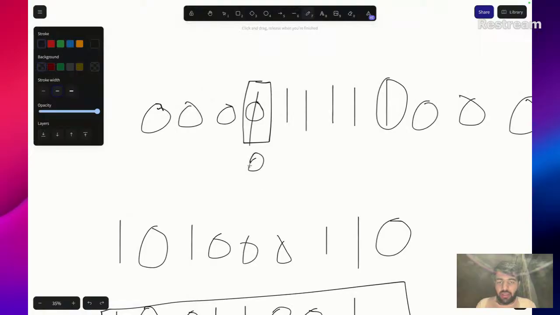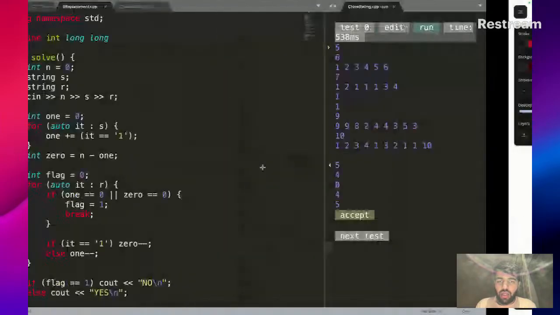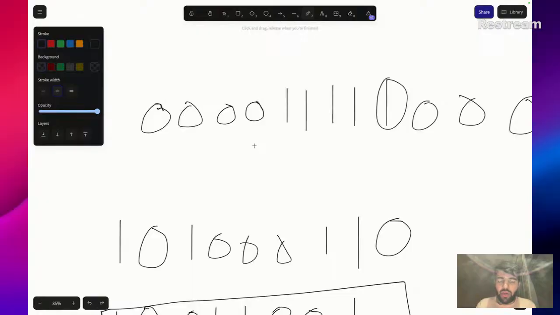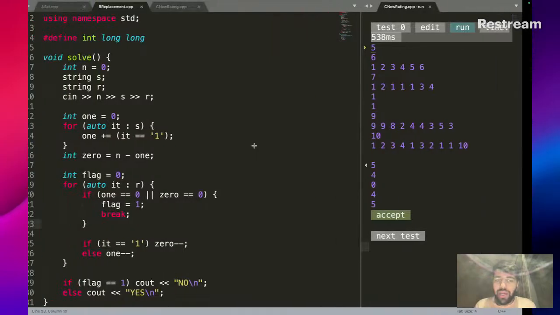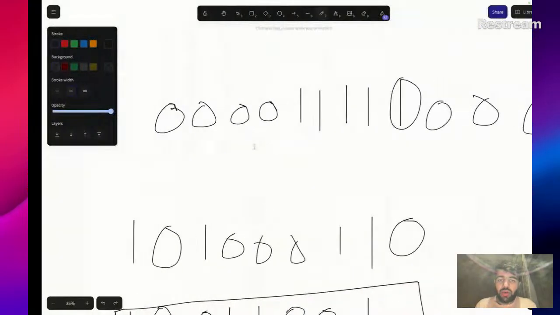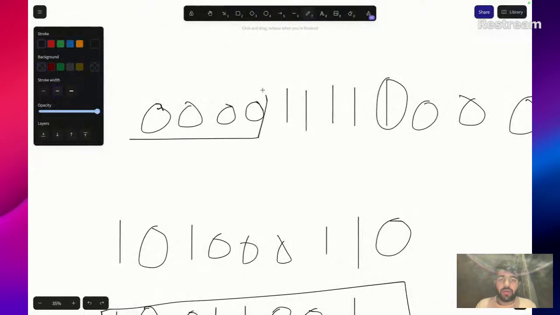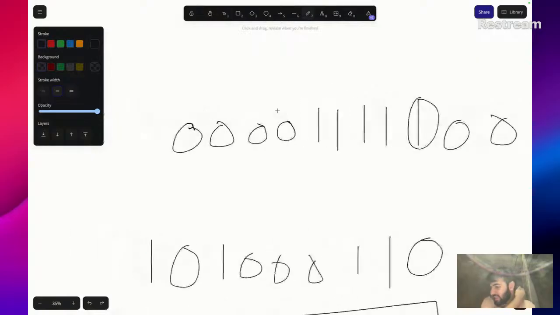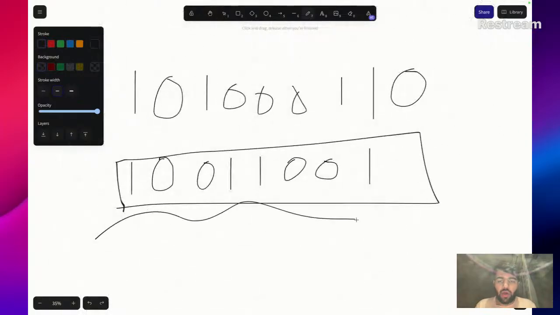But I am going to the zero and deleting the zero throughout the string, so won't that be n squared? Or do you keep the 0 in mind that you want to delete? That would go n squared, right? If you go to the 0, I am at this 0 and I delete, and so on. Yes, exactly. I can tell you that it will obviously give a TLE.